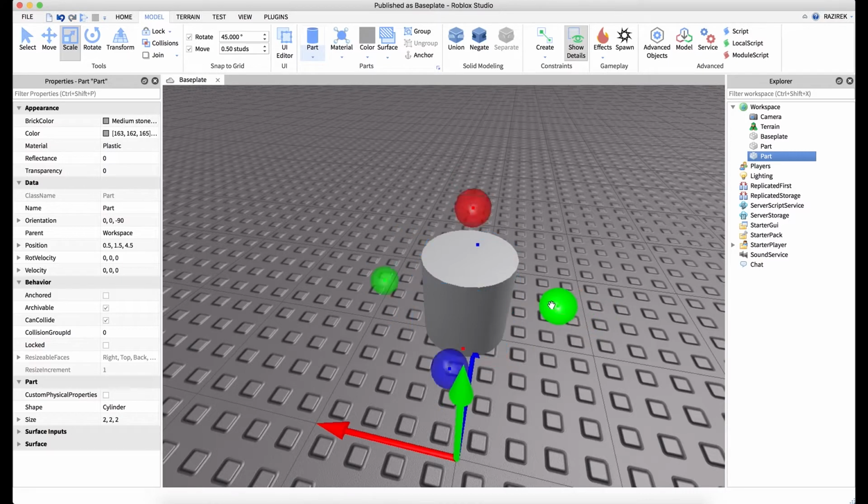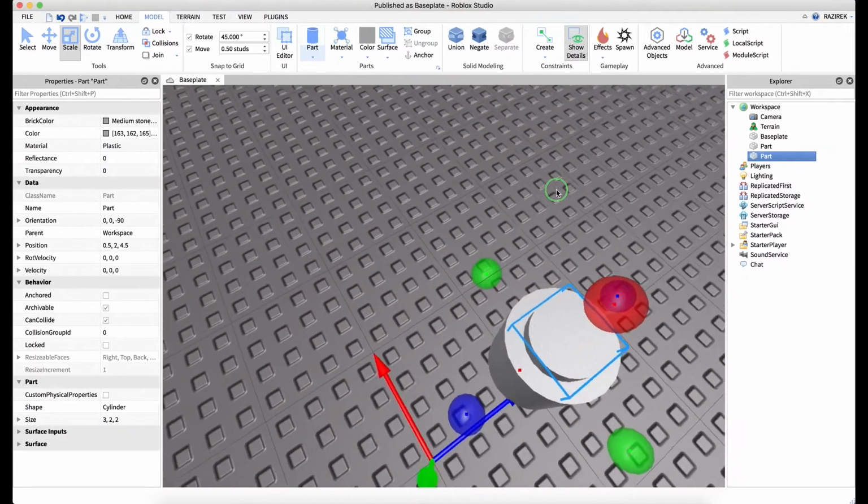Interesting. There we go. For some reason, I think I may have a sticky key or something like that. It was not resizing from the center, but it looks like it's behaving now. So I just resized this down half a stud, and now I'm going to raise this up so you can see. This is our cutaway shape here.